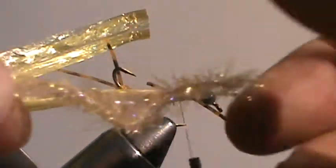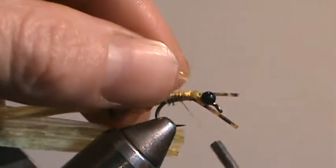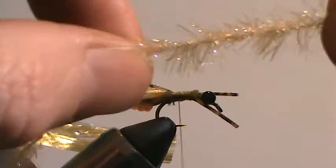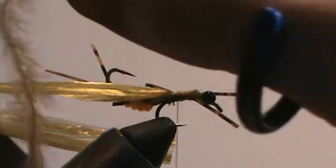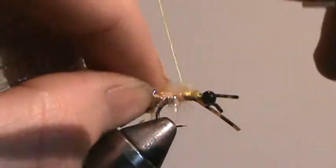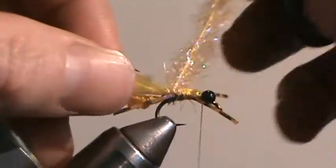So, thorax part of it, I use estaz or cactus chenille. If you'll see, this stuff's wrapped on there so that it angles back that way. So you want to tie it in at this tip rather than the other end of this stuff. It would be kind of backwards. It wraps a lot nicer if you tie it by the tip with the fibers pointing back that way. Depending on what manufacturer you use, that may or may not be as important, but this particular one has some opal UV fibers in it.